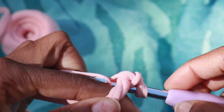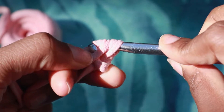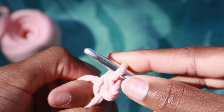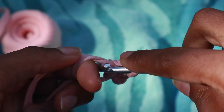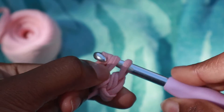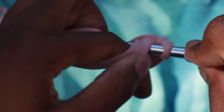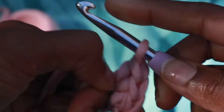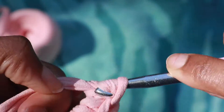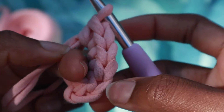So for the first chain, you're going to go under both of the strings, grab the other string, pull it up, wrap it around, and then pull through both. I'll show you that again — go under, grab the string, pull it through, wrap it around again, and pull through both of those. You can see there's a chain effect there — that's what we want. We need to do this eight times; it depends what you're crocheting — for a bucket hat or a bag I usually start with eight.